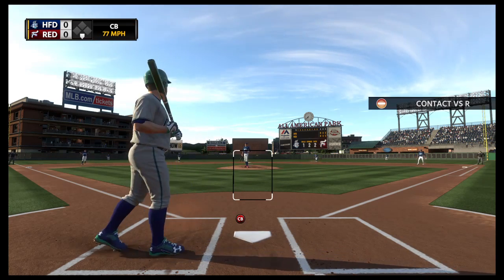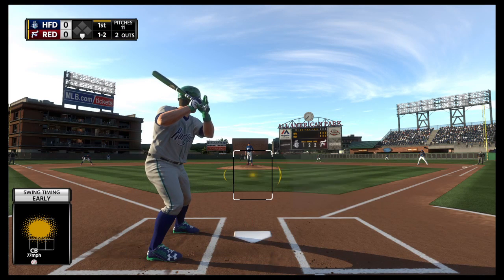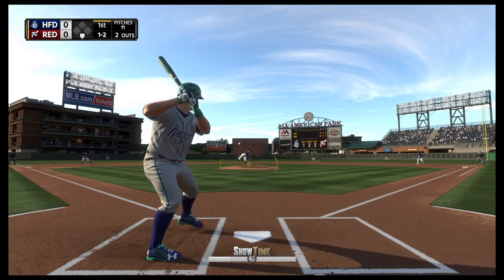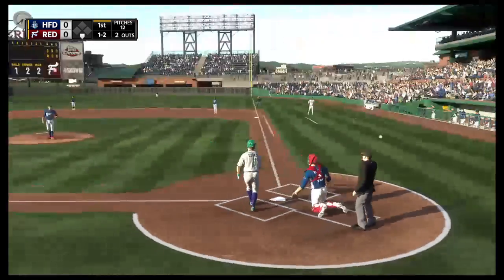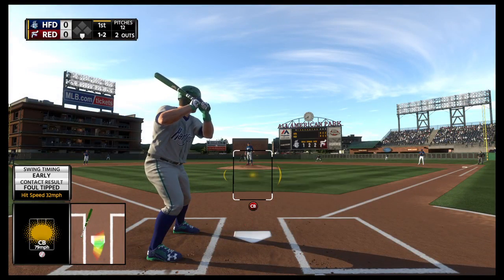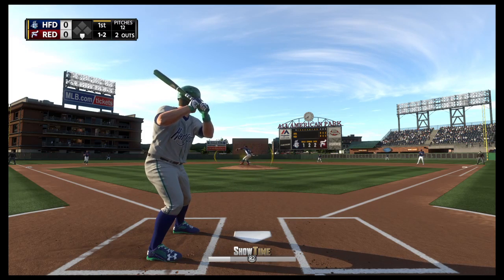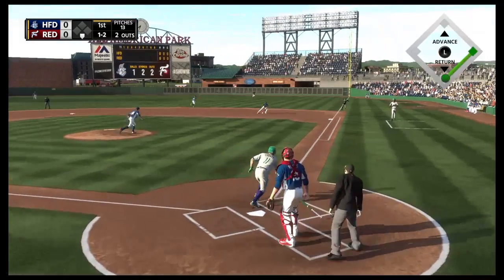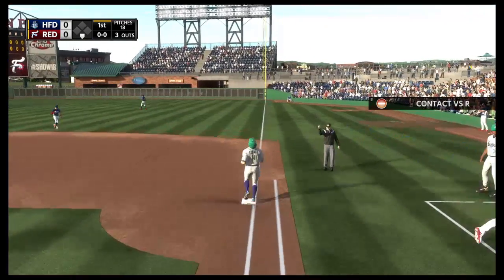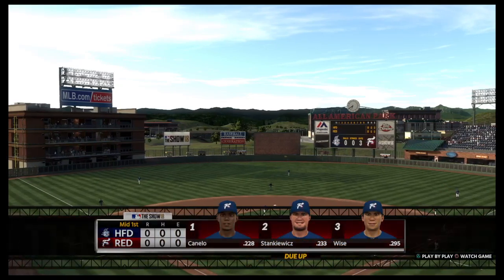Ball and 2 strikes, the count now with the bases empty and 2 away. Here he comes on a ball and 2 strikes. A little bouncer, but it gets foul. Hit to first. To his right, De La Cruz. And he'll step on the bag himself, and the inning is over. So a fairly painless top of the first.